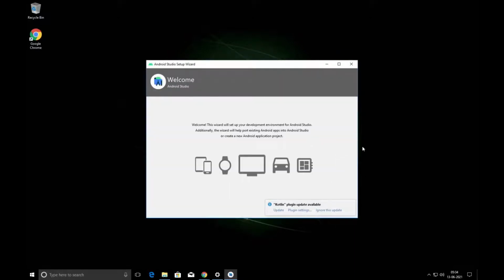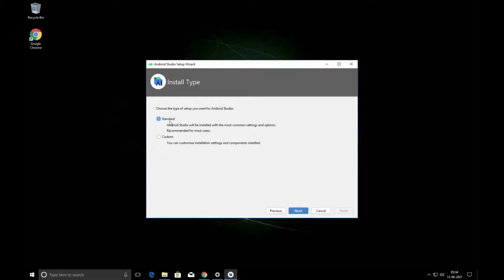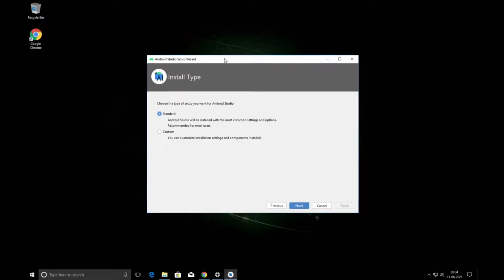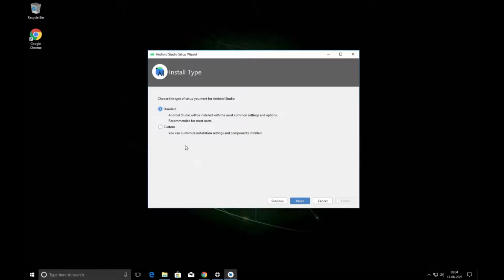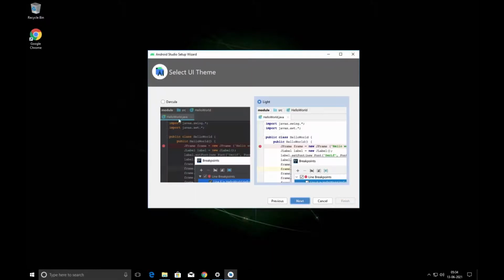There is a Kotlin update here. If I want to update it, I can update it from here, and there is also an ignore option. I'll download it later. So this is the first step, choosing the installation type. I want to select the standard mode, depending on which behavior and settings you want.